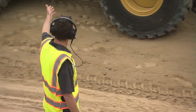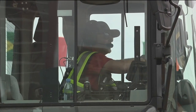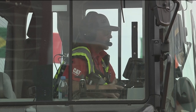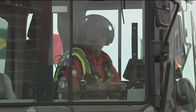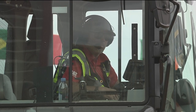Now, how would you judge that machine getting up in there and getting comfortable? You ready to go to work? Yeah, I feel like I'm really ready to go to work. I've got this curved glass design on here that really lets me see what I'm doing for the task at hand. In these loaders like this, we've got the black bucket on, so we're able to kind of take this bucket off and maybe go some work tools, maybe some brooms. So really a visual for the operator to definitely see what he or she may be doing, yes.